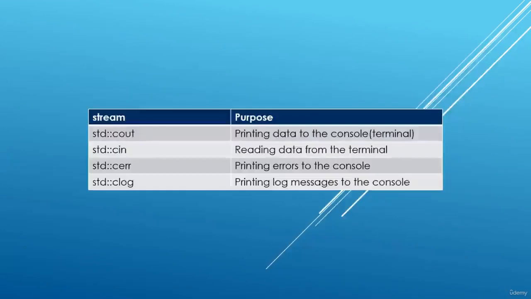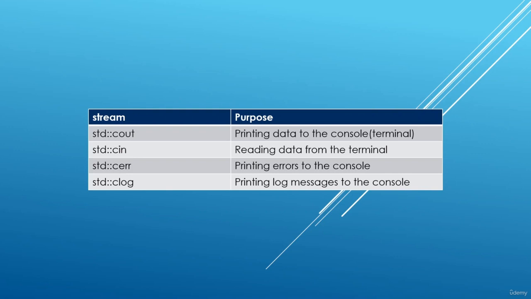There are many others. We have STDCERR, or STDSER, which is what I like to call it. What it does is print errors to the console. We have STDC log, which is going to print log messages. Why do we have these different things? Different programs might decide to format these messages differently because they are different messages. One is a simple message from the program, another is an error. You might want to turn this red to really bring attention to this message because the user has to solve that problem. Another might be a log message that you want to store in some file or some database.